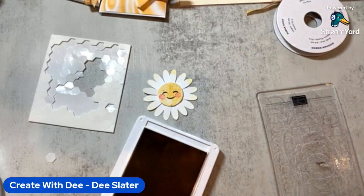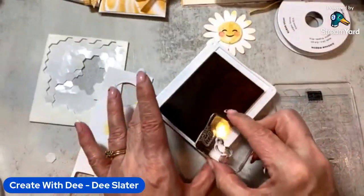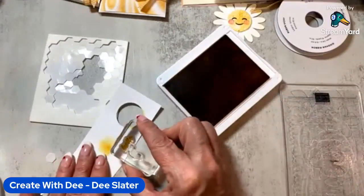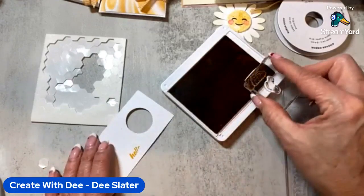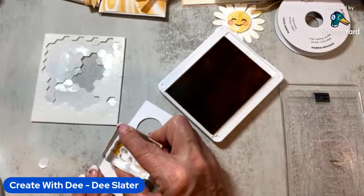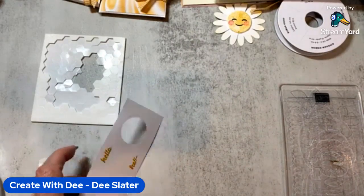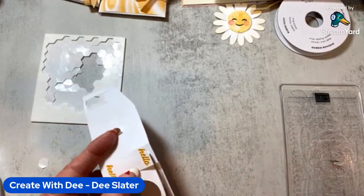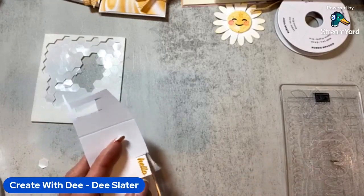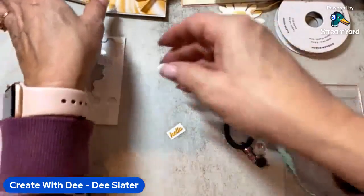And while I've got my scrap of Whisper White out, let's go ahead and we'll stamp our hello. The hello is from Hello Ladybug. I wanted a small little sentiment to use. And I also wanted to show how that you can, oh my gosh, I must not have it inked. Don't be afraid to fussy cut these little sentiments. So that's what I did for the sentiment here. So I'm just going to quickly snip it out. I'm not worried about the sizes, and even if it's not straight, it can just be however it kind of happens, I guess, on that.